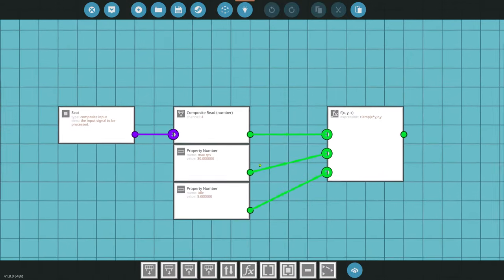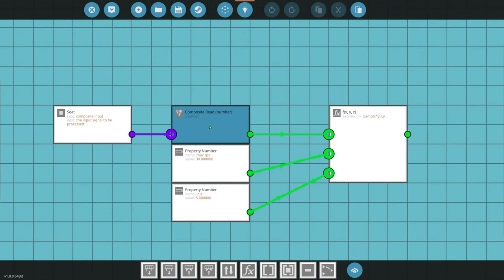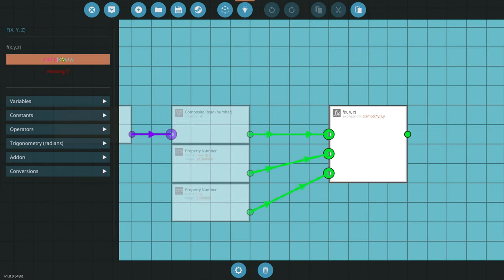So what's going to happen here is up-down is going to be sticky. So it's going to go from 0 to 1. And it's going to go 1 times 30. And that's going to give me my maximum RPS I desire, which is 30 RPS. The clamp is going to tell me what my minimum value is. My minimum is 5. There we go. So that's finished.